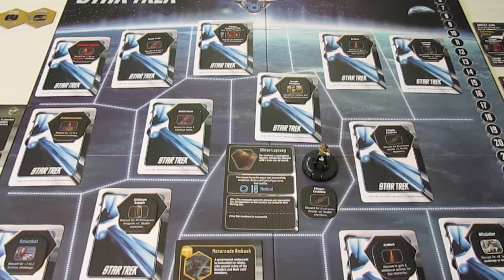Okay, that was turn 1. That was Captain Kirk. He's alerted McCoy to the motorcade ambush, but he's also concerned a little bit for himself now that he's got this disease that needs curing. So Bones has got his work cut out for him when it becomes his turn.